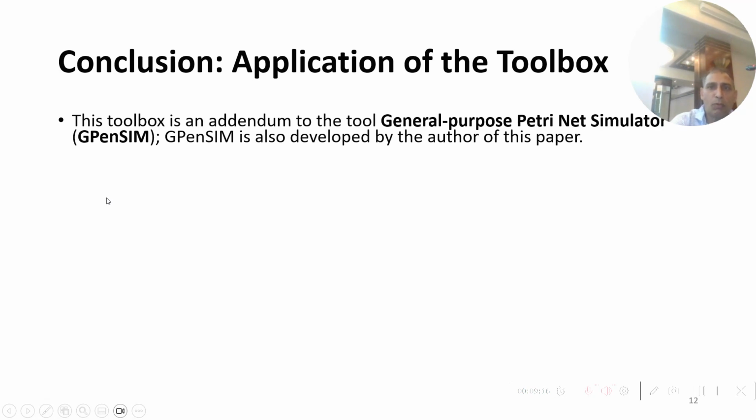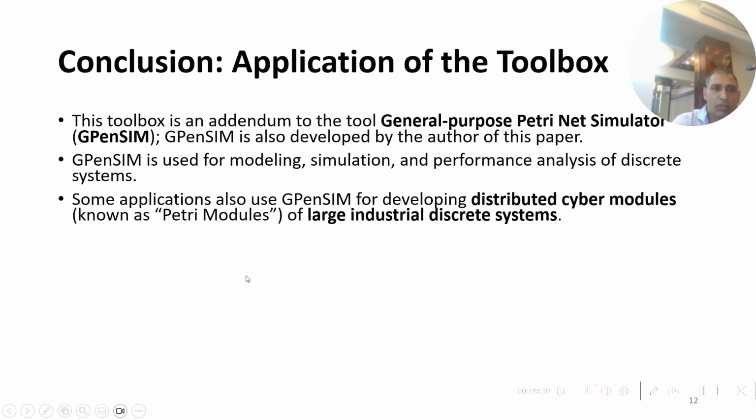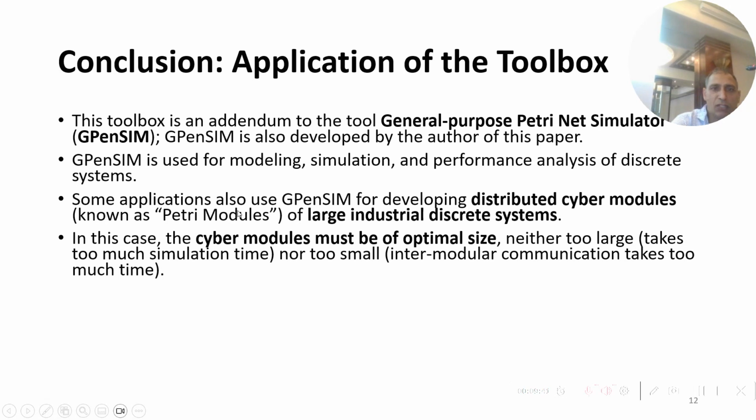Conclusion, application of the toolbox. The toolbox is an addendum to the general purpose Petri net simulator, GPenSIM, which is also developed by the author of this paper. GPenSIM is used for modeling, simulation and performance analysis of discrete systems. Some applications also use GPenSIM for developing distributed cyber modules, known as Petri modules, of large industrial discrete systems.